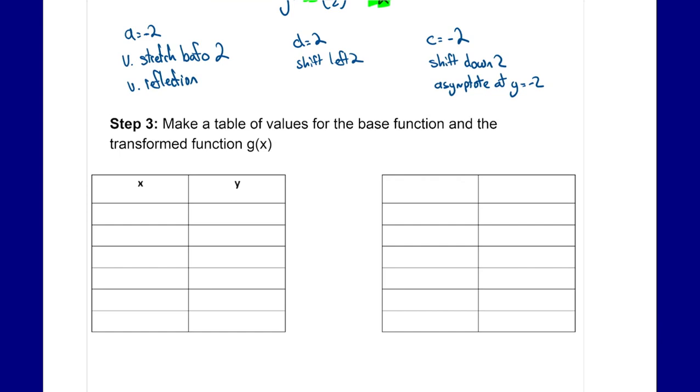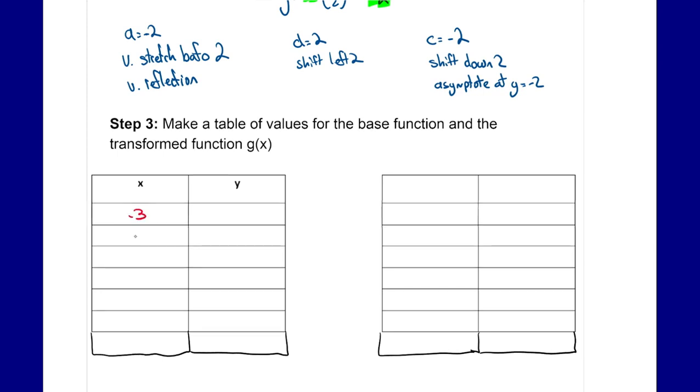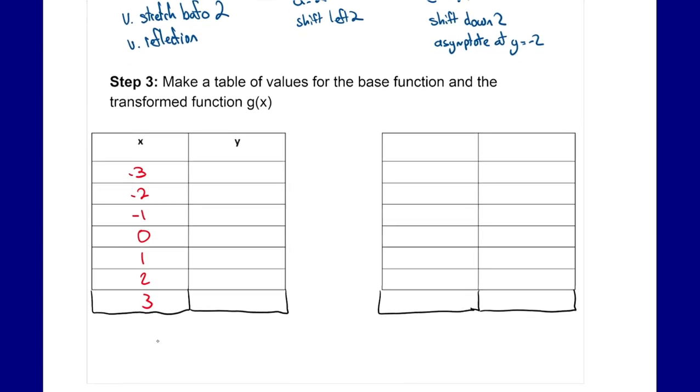I need to make my parent functions and my image points. Again, I'm going to draw in my table because I messed those up by not adding one column. That one extra one might not really matter because of the exponential growth, but we'll have it in there for argument's sake and keep it consistent. So -3, -2, -1, 0, 1, 2, 3. And remember our parent function, f at x is equal to 1/2 to the power of x. So I could just take my values and plug them in. So 1/2 to the power of -3 is 8, then 4, then 2, then 1, then 1/2, 1/4, and 1/8, which makes sense because I'm dividing by 2 every time.